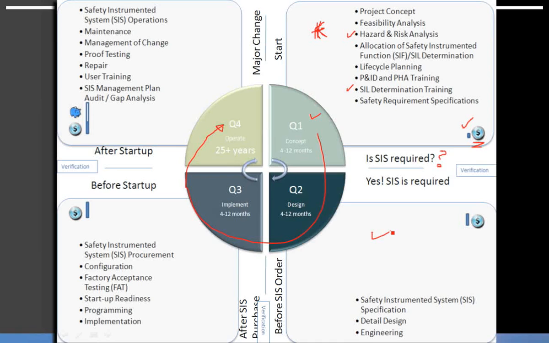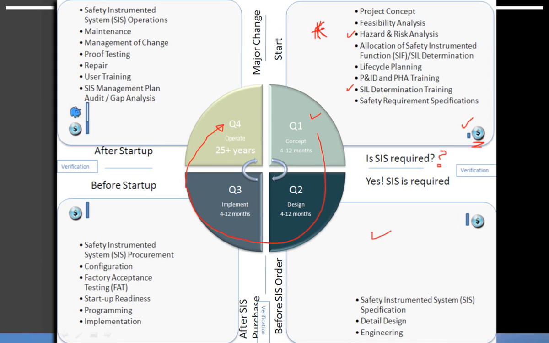So when you get into the second quadrant, it's more detailed design. So this is where you need instrumentation people. In this first quadrant, really, we're using instrumentation people. We also had process people, operations people, maintenance people, design people. Everybody was involved here. Here is more or less an instrumentation engineer, one that's probably certified to actually work on SIL-related systems. Somebody that has a functional safety engineering certification would be qualified to work in this area.